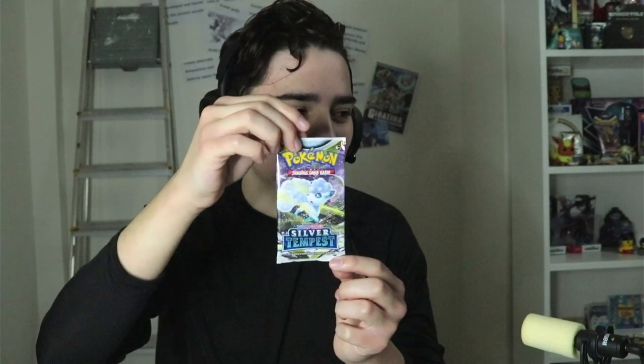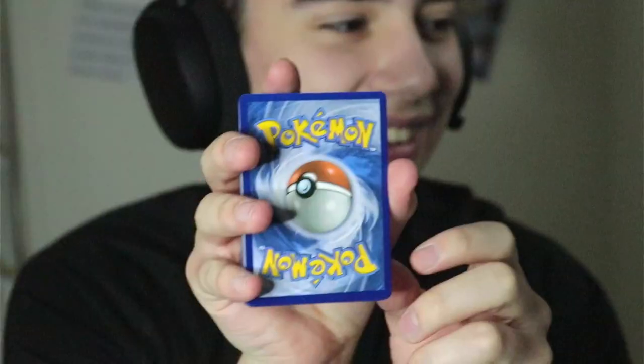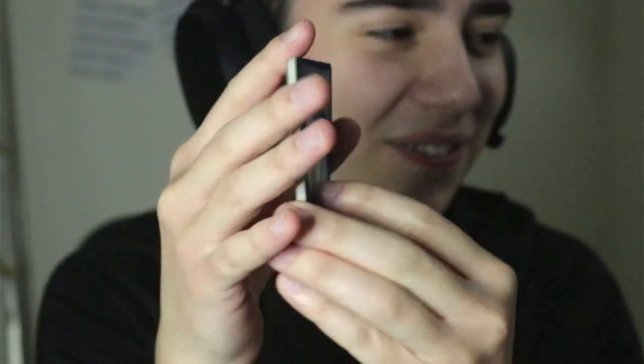I have pack 3, Silver Tempest, really cute. I have an Evolving Skies. Ooh. Imagine you get one of the EV. Oh, you can get those? I don't know what you can get in these packs. Yeah, so it's like all the really good EV cards. I'm ready. Okay, 3, 2, 1, flip.